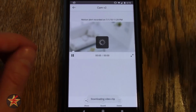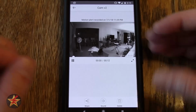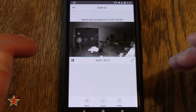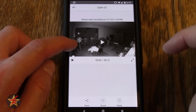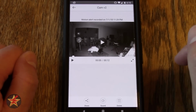So we're going to click on it. What happens is it will download from the cloud to your phone so that you can watch the alert. Now in this case, you can see right there, there was a change in the lighting. So that triggered the motion alert because the cat's right there, one there and one hiding over there, did not move at all. And this downloaded to my phone.